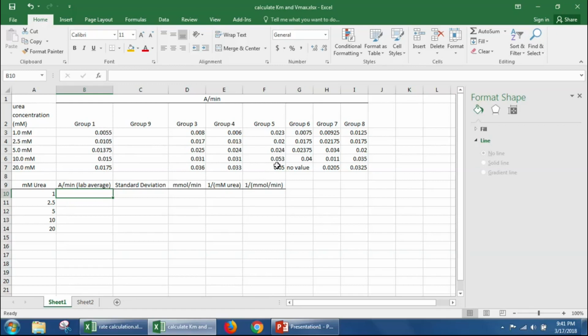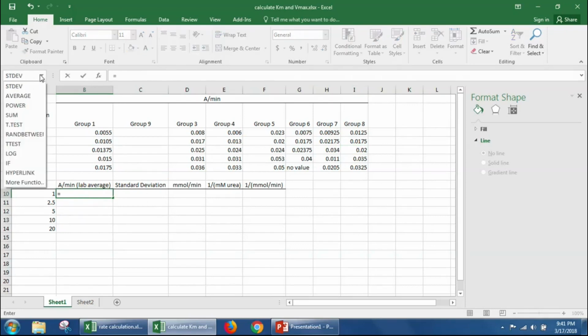For example, the rate of the reaction here increases for the first 3 urea concentrations, but then actually decreases. That's probably something went wrong there. Anyway, if we take an average of all of the lab's data, we'll get some value that's closer to the true value. So let's do that.